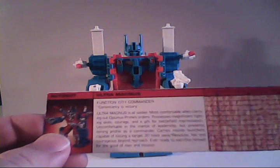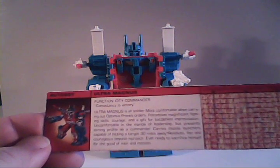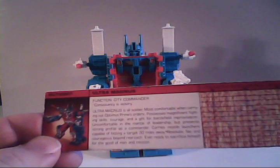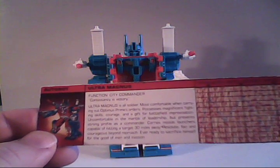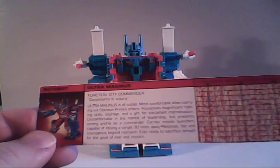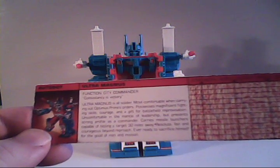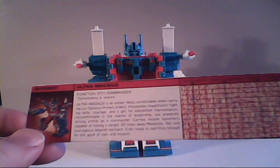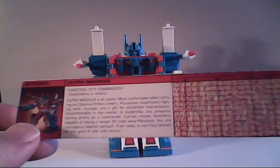And his motto is, Consistency is Victory. Ultra Magnus is all soldier, most comfortable when carrying out Optimus Prime's orders, possesses magnificent fighting skills, courage, and a gift for battlefield improvisation. Uncomfortable in the mantle of leadership, but presents strong profile as a commander. Carries missile launchers capable of hitting a target 30 miles away. Resolute, fair, and courageous beyond reproach. Ever ready to sacrifice himself for the good of men and mission.